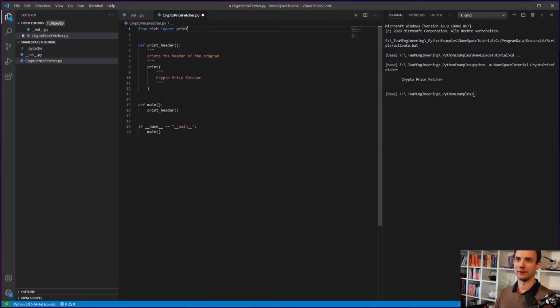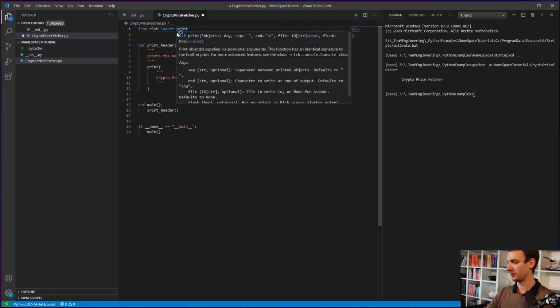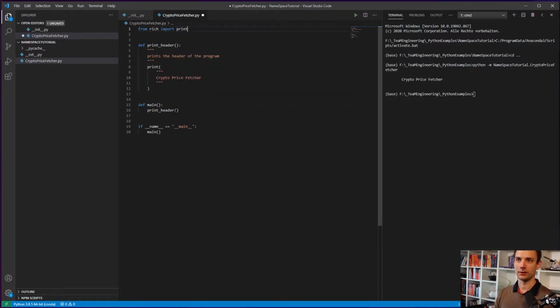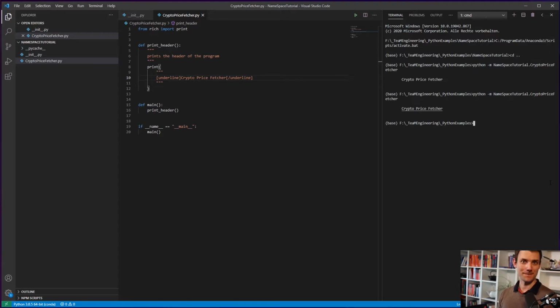If you have imported print from rich, then you can do something like underline and slash underline. Don't ever do a backslash here. Now let's run it again. Pretty. Rich. All right, now this was just messing around.